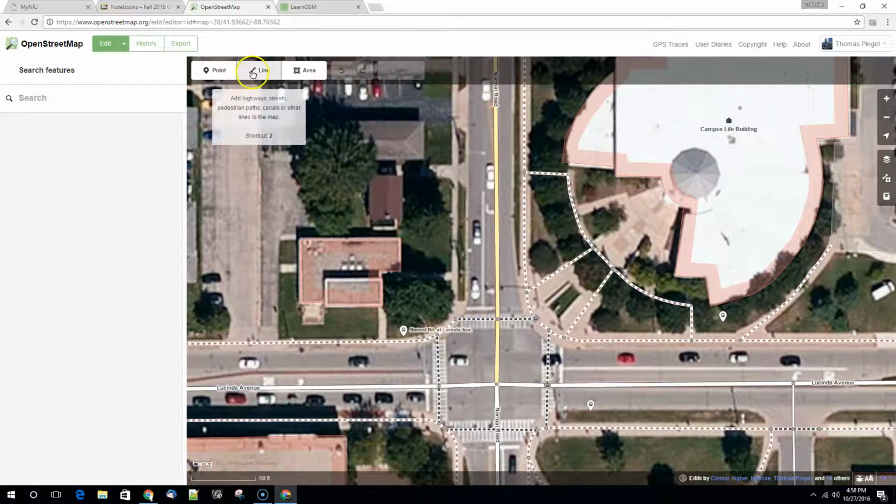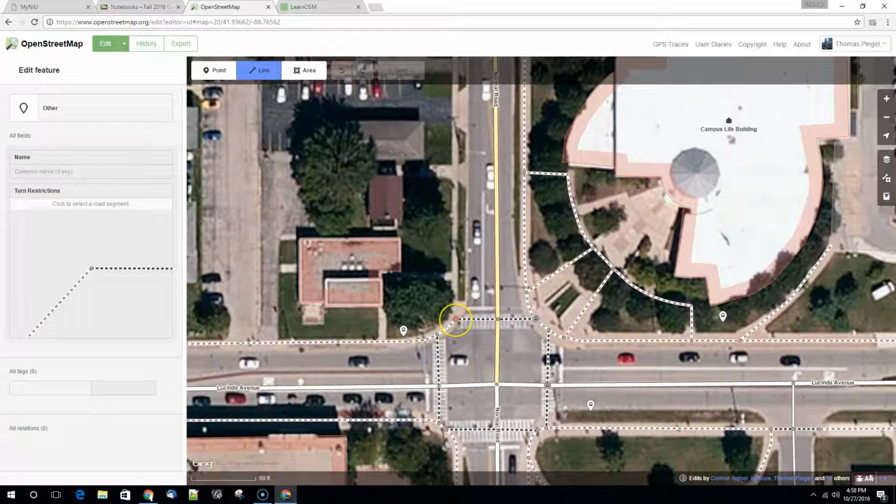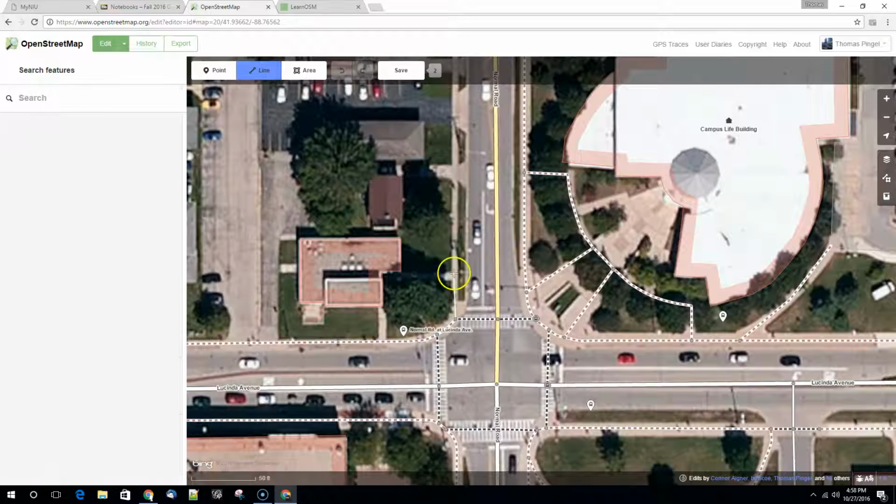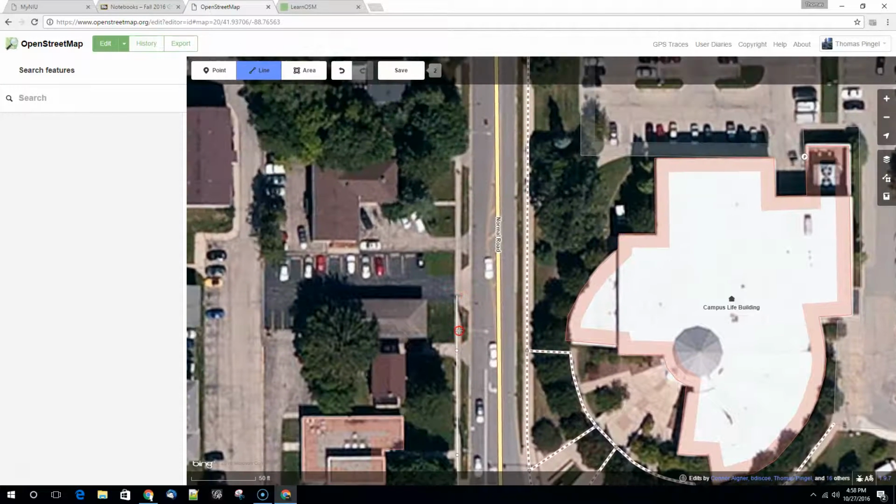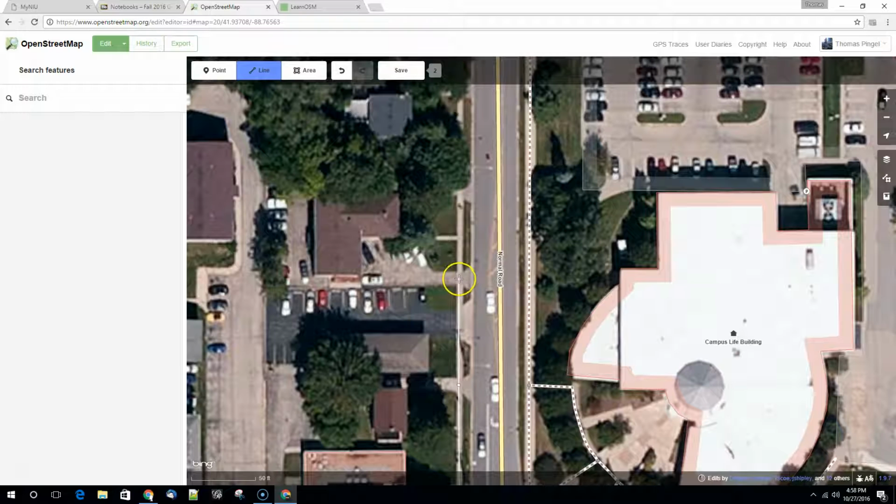So we can go to line, and we want to extend off of this node, and I'm going to start just moving this forward. Now you want to try to have as few nodes as you can get away with. So I don't want to click and add nodes all the way through here. I just want to add these pieces sort of where the junction points are. So maybe I would add one here, I would add one here, and maybe I would add one here. And it looks like it keeps going, but you can stop anytime you want.